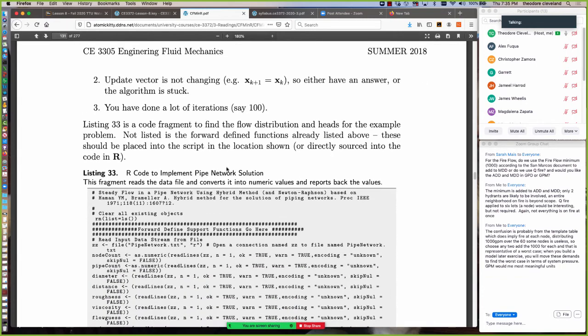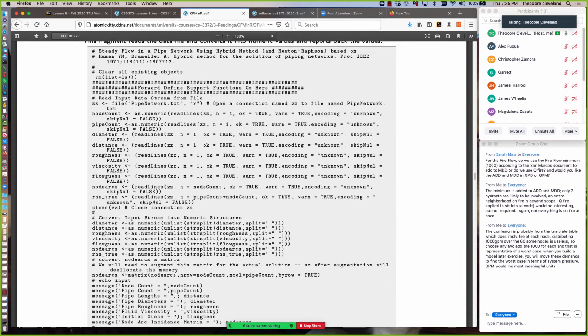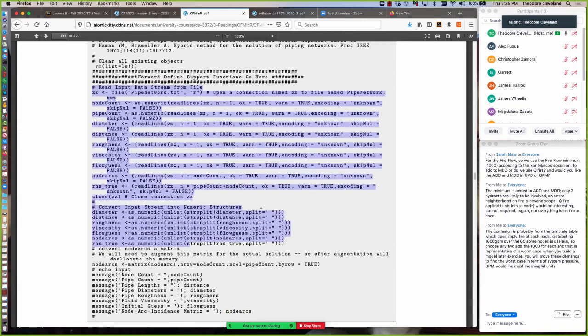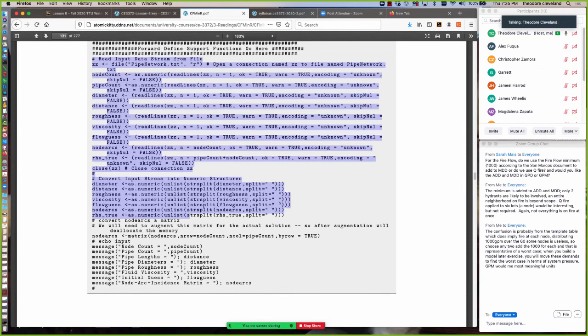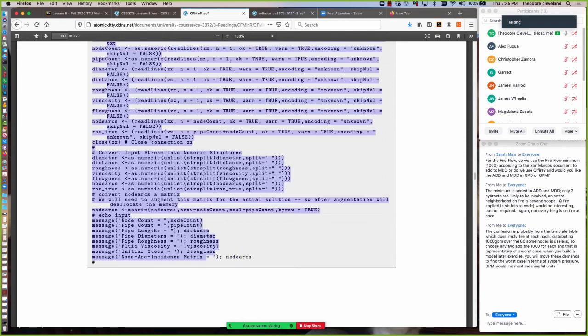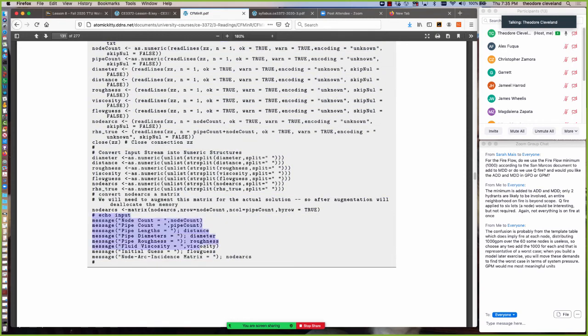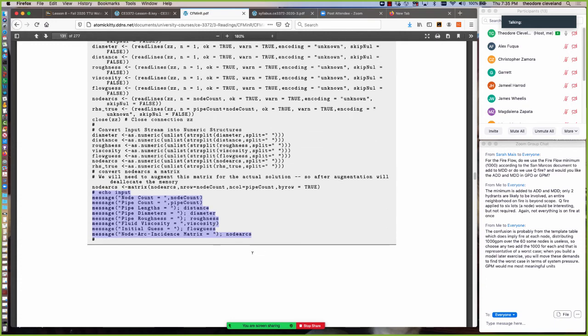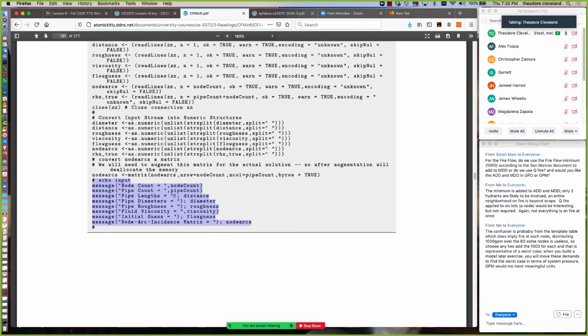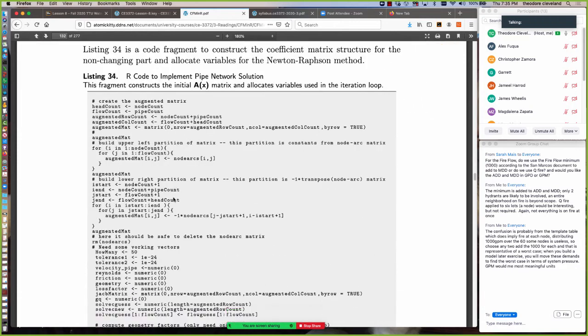We stop. So here's a code fragment that implements the Hayman and Bray solution. And first it reads the input data. All this stuff that's highlighted, its purpose is to read that input file and put the numerical values in the right places and in the right objects. And then there's a portion here that's attempting to echo the input back to us. And this is used in diagnosing mistakes if you're making your own script.